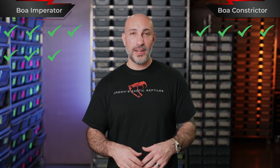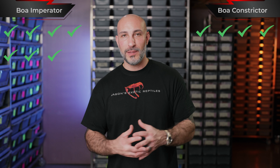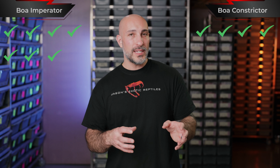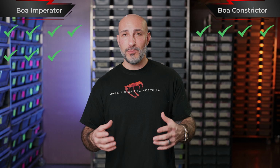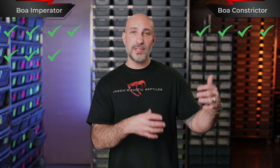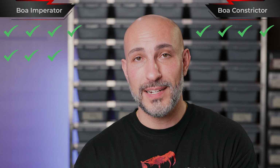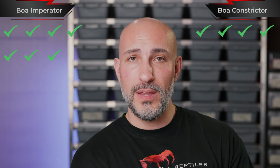The last and final category, category number 10, is ability to create a new market. Now, this is an interesting one and one that I somewhat struggle with because it's how do you create a new market when there's already something out there? There's already locales, there's already morphs. And I wanted to give this to Boa Imperator because there's a lot of different ways you can bring those morphs. But then I thought, well, there's not a lot of Boa Constrictor localities out there that have been flushed out enough. So there's ability to do that there. And if a morph pops up, it could be game changing for that locale. Argentine Boas are kind of, I'll use that as an example, but they have the T-positive Argentines. You're not going to create a new market, but you are creating a whole different dynamic within that market.